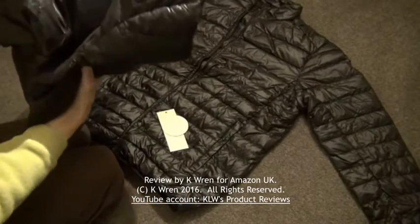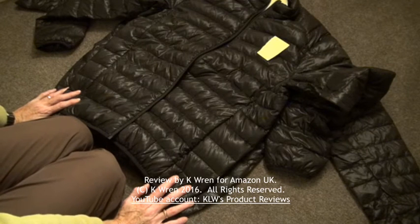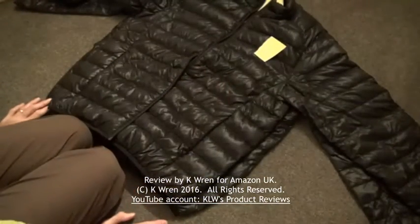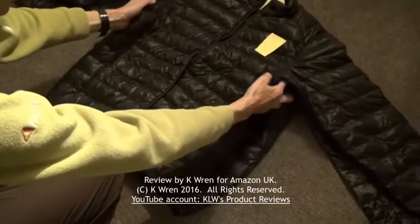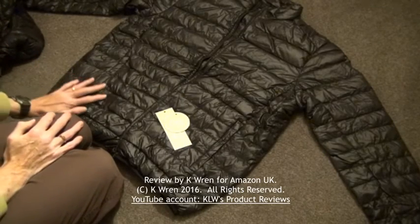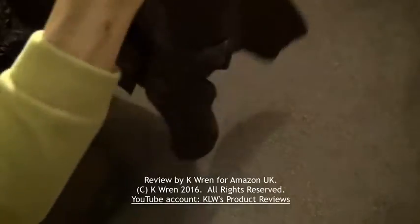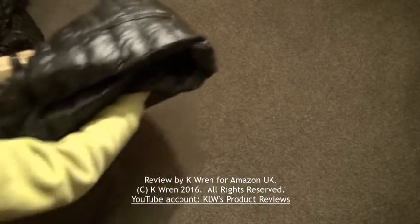I won't say which brand this is. It's not one of the top brands such as Rab or Mountain Equipment, but equally it's not one of the cheapest brands either. But these two jackets are identical apart from just one difference, and that's the price. So if you're looking for a good quality jacket, don't be put off by buying Chinese at all, because in many cases they're exactly the same as the British equivalents, the only difference being that one costs 3 or 4 times as much as the other.